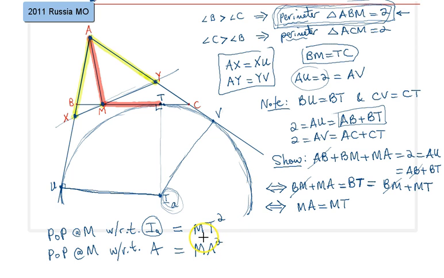But I know that those two entities must be equal to each other because I know M is on the radical axis. So that actually proves that after you take the square root of both sides, MT is in fact equal to MA, but that was exactly what we wanted to show. So if MT is in fact equal to MA, then the perimeter of triangle ABM would be simply equal to AB plus BM plus MT, but BM plus MT is simply BT. BT is equal to BU. Therefore, AB plus BU, which is simply AU, is equal to 2, and we're done.